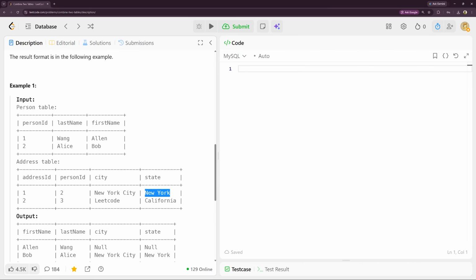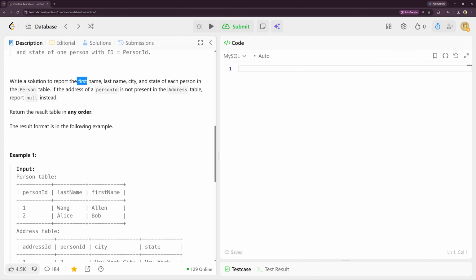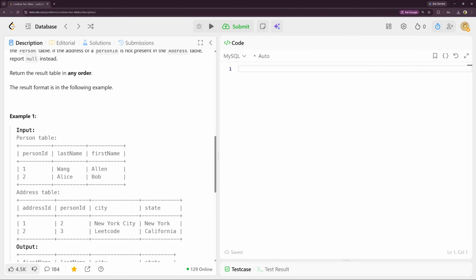So what I am going to do here is take the first name, last name from the person table. To this table, on the right side, I will add city and state. Okay, so using which column? This person ID column, I will join with this person ID column in the address table.